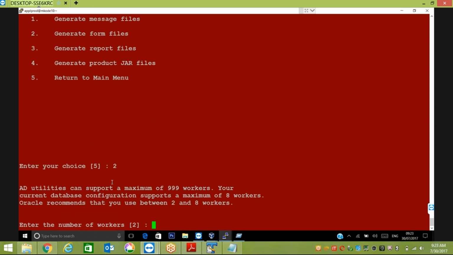When you select two, it would be asking: the AD utility can support a maximum of 999 workers. Your current database configuration supports a maximum of 8 workers, 2 to 8 you can. It's basically the current database setting it is saying, based on the number of CPUs and the RAM, the SGA.